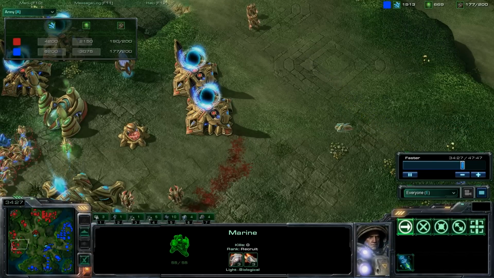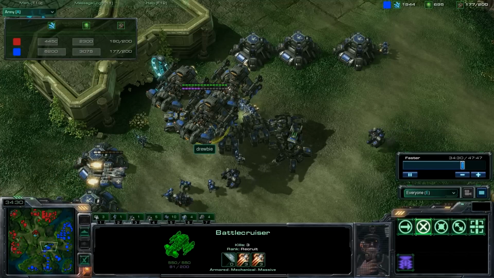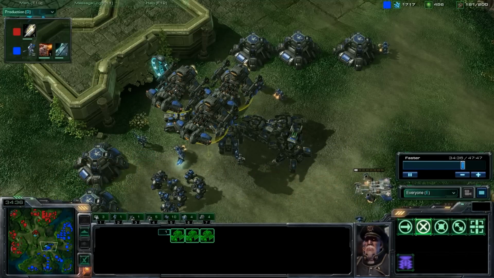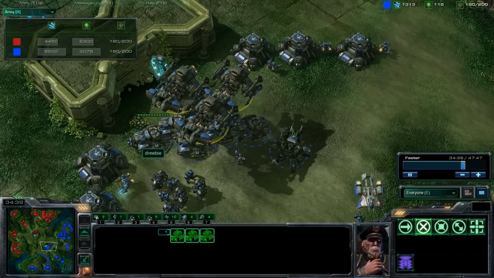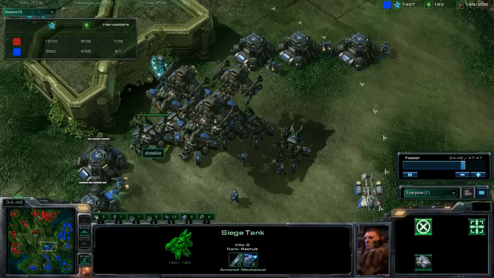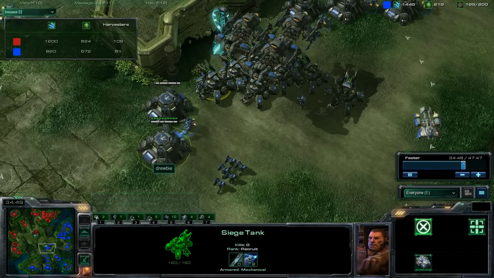If you look at the army tab, 6,200 to 4,200 right now in favor of Drewbie, and he does have these battlecruisers out on the field, 3 of them right now, working on just more Ghosts at the moment. And we look at both players at 190, actually 198 versus 189. But again, these harvesters, I'm going to keep harping on that.